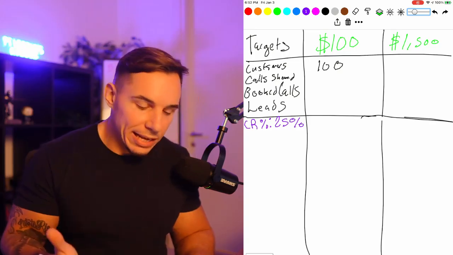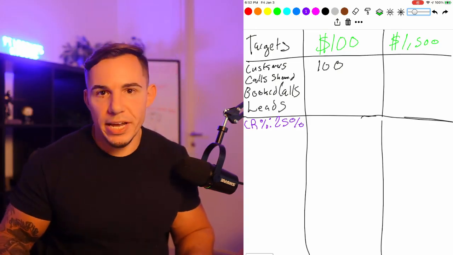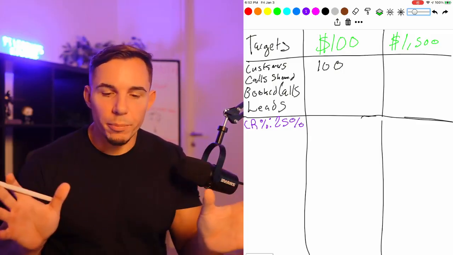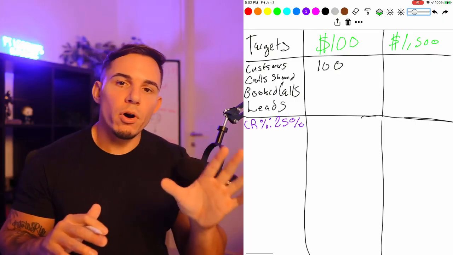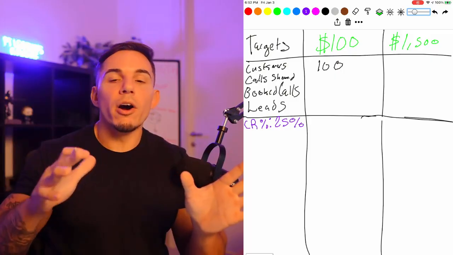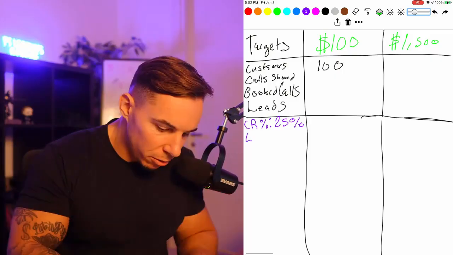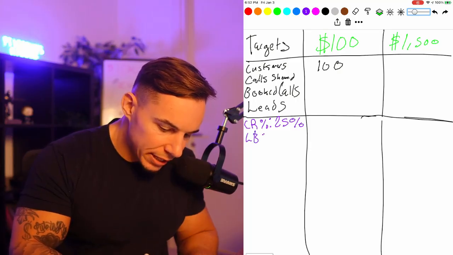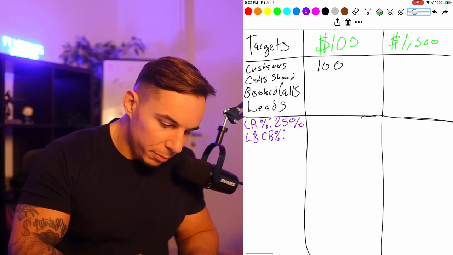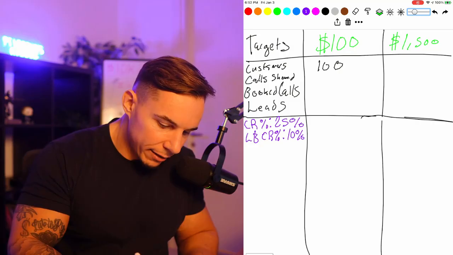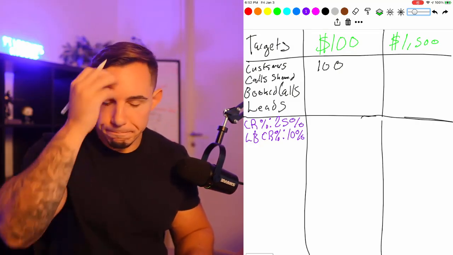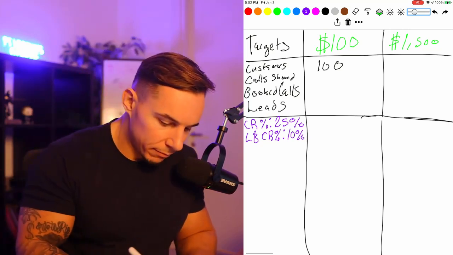Okay. Next thing is lead to book call percentage. And this will determine your messaging skills because the paid ads don't do all the work by themselves. What lead to book call percentage means is out of how many leads that come in from the paid ad are actually booking a call, scheduling a call. On average, what we see, percentage, so I'm going to put LBCR percentage is 10%. Okay, if you get 10% of people to book a call, meaning 10 out of 100, you can make money, okay?